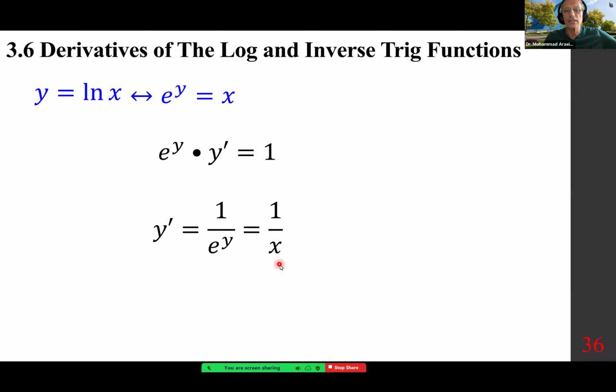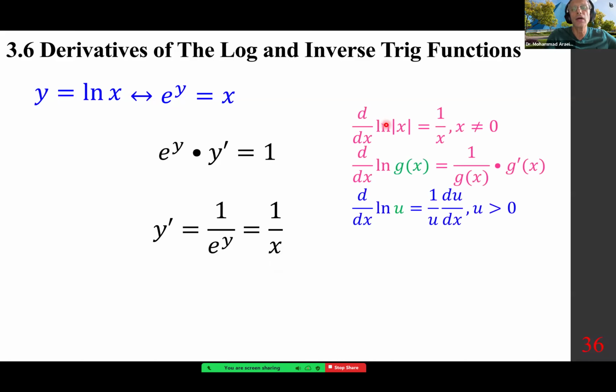So if that is the case in general, the derivative of the ln of absolute value of x is 1 over x. The reason we go with an absolute value, because remember, the domain for natural log is from 0 to infinity. Needless to say, the denominator can't be 0. If we change that to g of x, according to the chain rule, of course, we have 1 over g of x based on what we found here, and then times g prime of x by the chain rule. If we call g of x u, 1 over u du dx. And again, u must be positive. Remember the domain of a natural log, everybody.